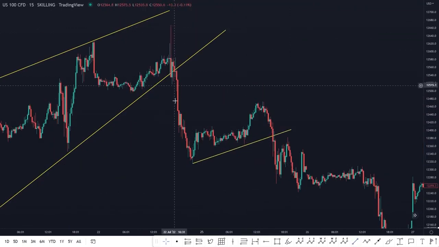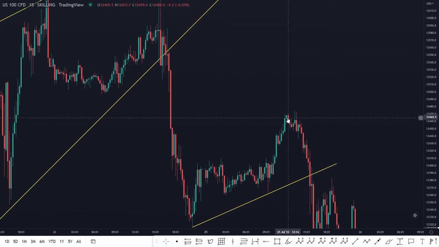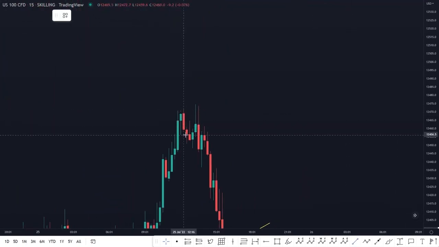This is an impulse, this is a correction, and then we have the first bearish candle here. This is a bearish engulfing candle. Let's look at what happened after that. If we sold this one here, even though it tapped this high here, you might be stopped out. But there's another way to enter in this area using supply and demand. I'll show you in this video.